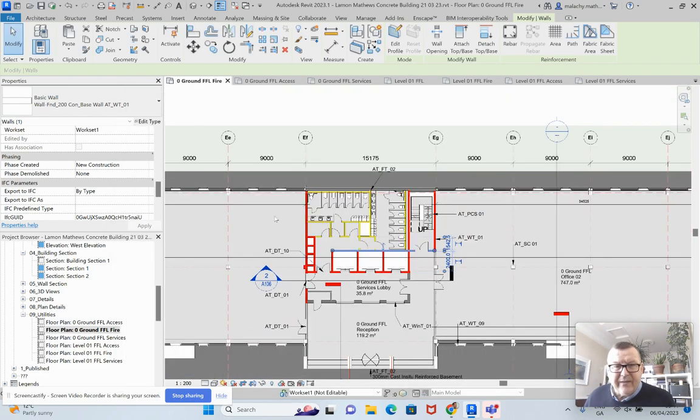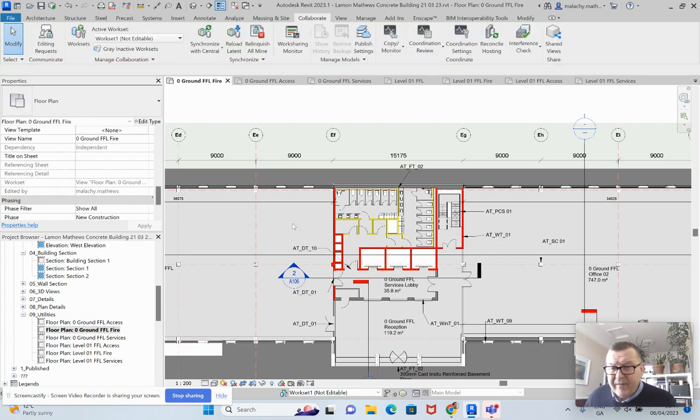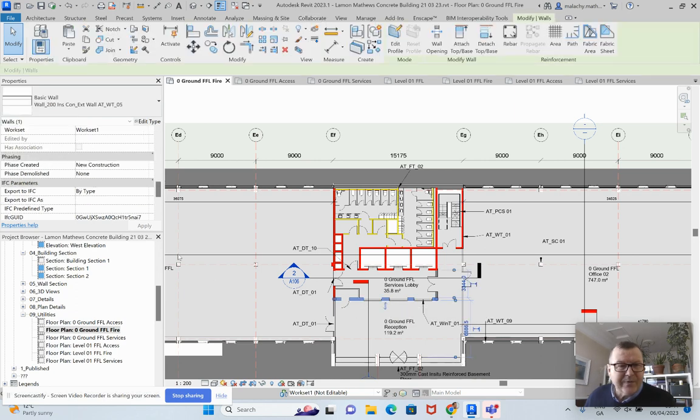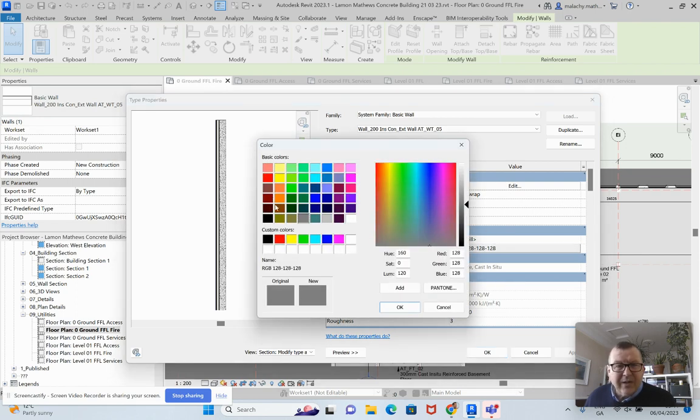Okay, now you can see that all of those walls have come up as 1 hour firewalls. Quite a handy way of doing that. What it means then is that you might need to say something like this one here. Again, you need to perhaps change that. That would perhaps need to be... So I'm not changing anything to do with the structure or anything else like that. I'm just changing the color here.